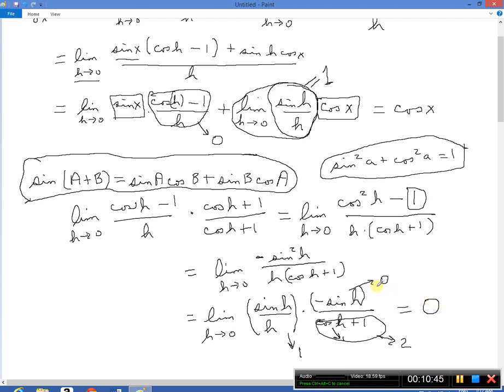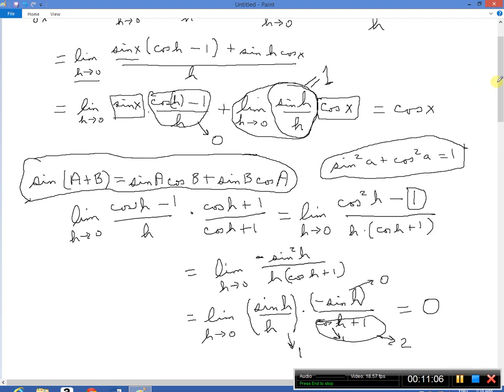Now, of course, that relies on knowing that sine h over h has a limit of 1. And as I said, we haven't proved that, and that will have to wait until the next video because there's a lot of stuff involved in that proof. A lot of trig that I need to review, and I'd like to do that all separately.